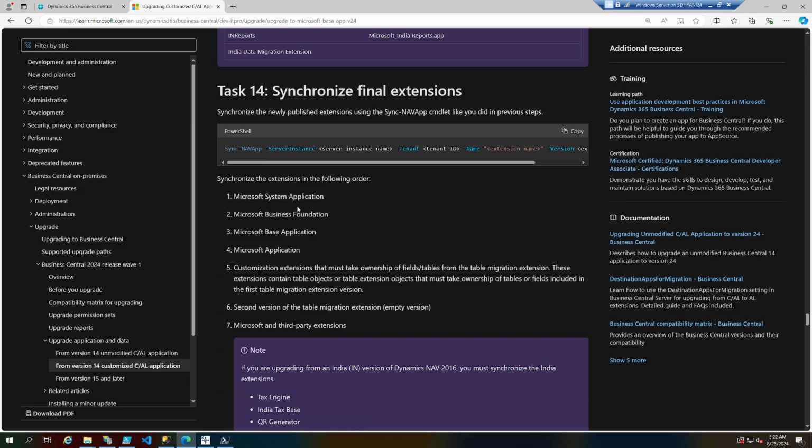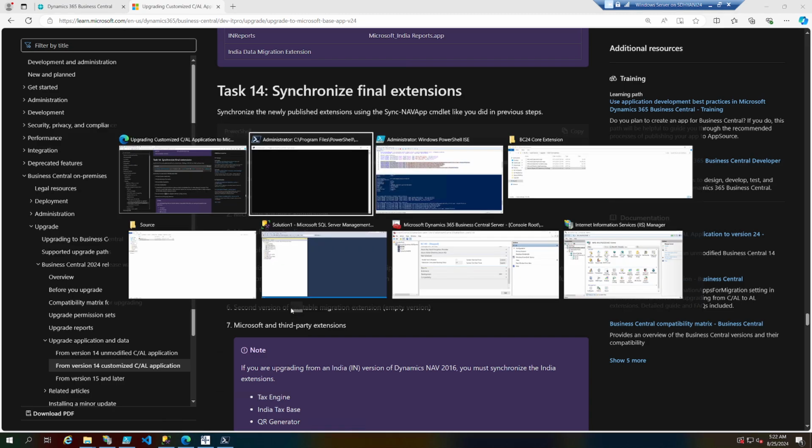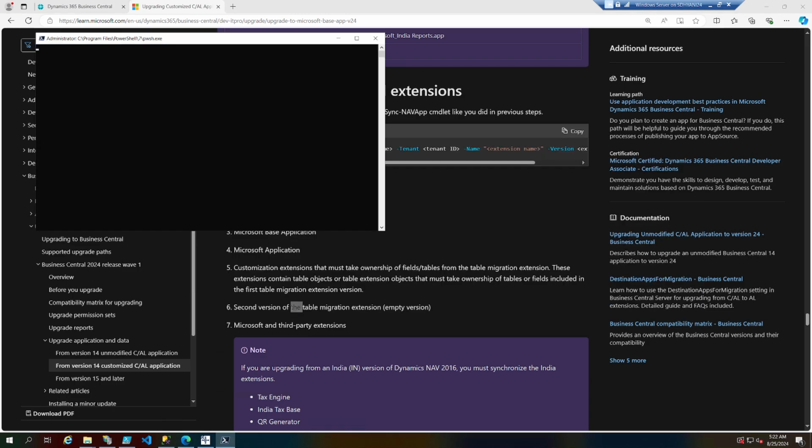So you have to follow the order in the same way to synchronize that, and then you will have to sync the second version. So it's just the reverse of the order in which you published it, and then it'll move forward. So I'll have to wait for this, so I'll pause it because it's already pretty long in a video format.